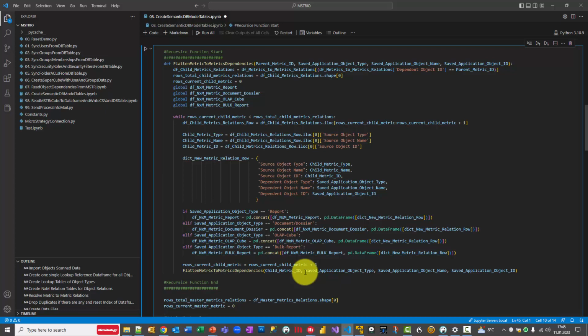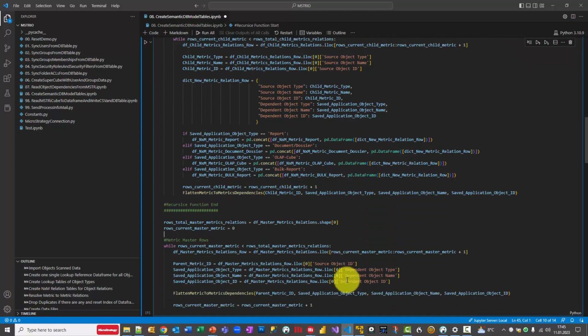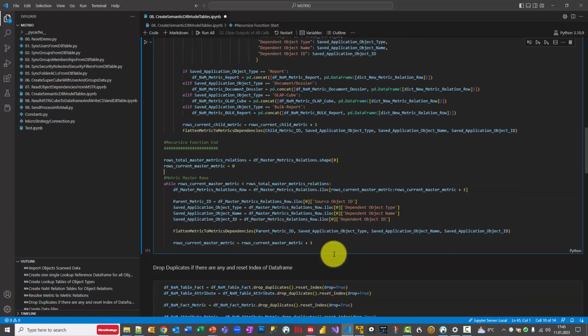And if you do this, then you flatten all the dependencies, and no matter how many relationships you have, how many levels you have, everything is consolidated together, and this makes it easy. And then we are done with the metric.